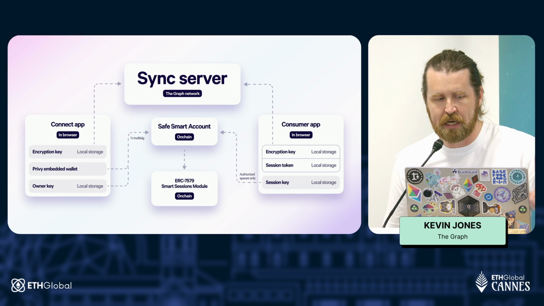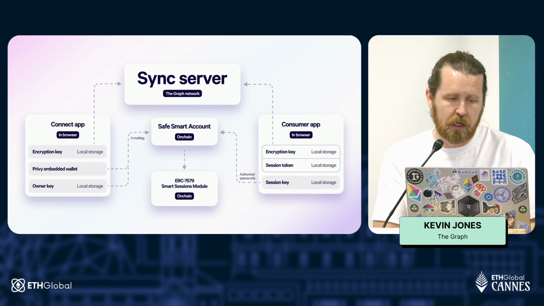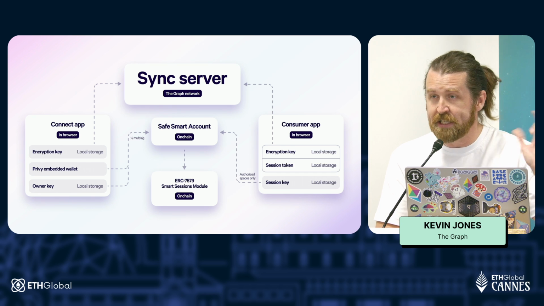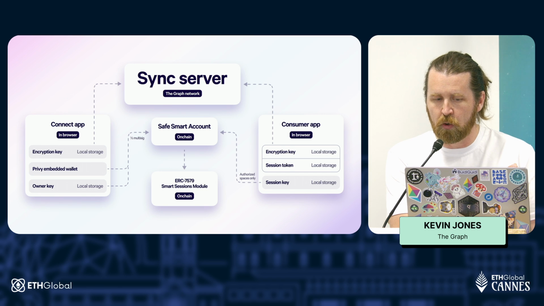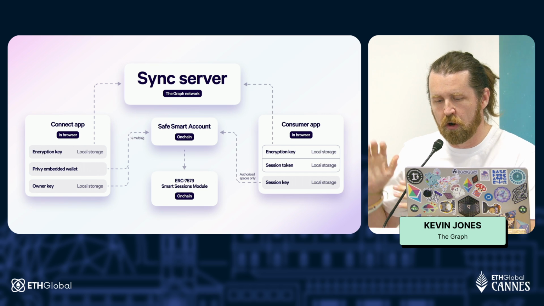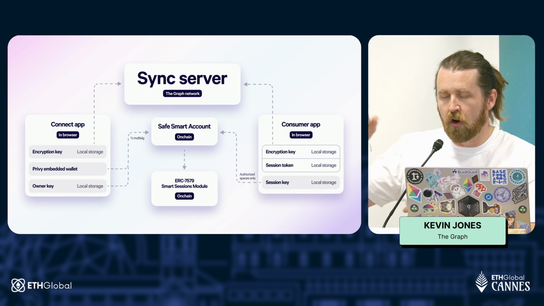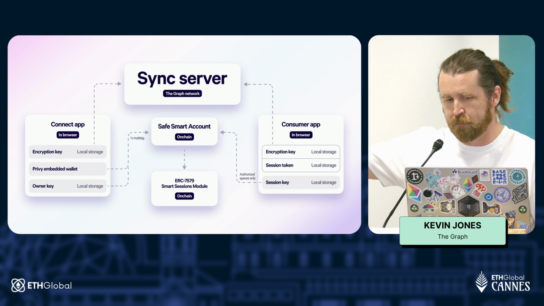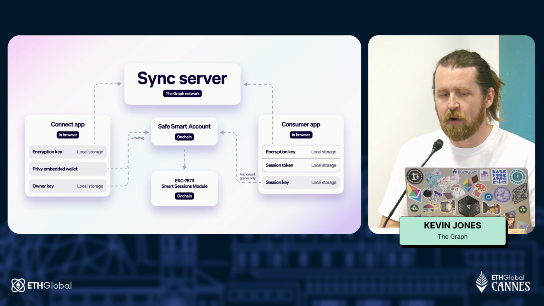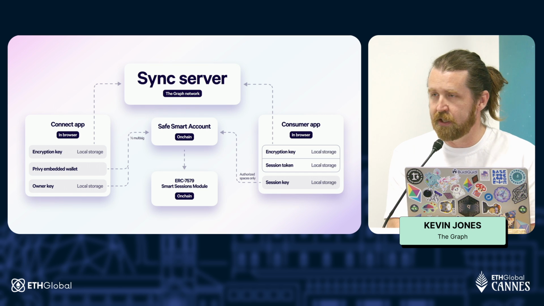So the GeoConnect app basically keeps track of your identity and how you want to allow access to your spaces. And so you are basically connecting, and all of your users' data is going through the sync server in a private way, right? And then you have a way to publish that data on chain using a Safe smart account, okay?